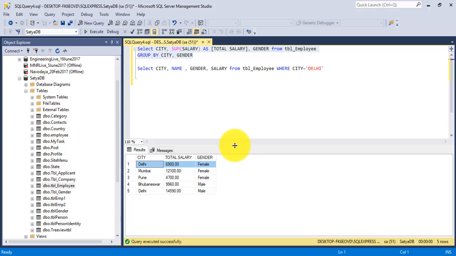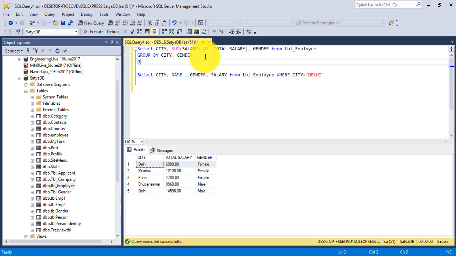Now let's make the city in ascending order, so I use the order by clause. I will mention order by city. If you execute this, you will see the city is in ascending order: Bhubaneswar, Delhi, Delhi, Mumbai, Pune. If you want to know about the where clause and order by clause, I recommend you watch my previous videos.